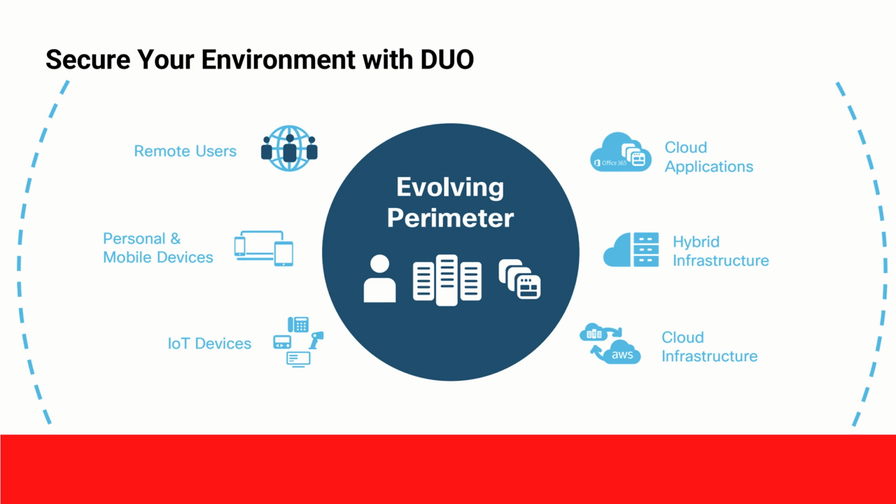With Duo, you can secure any type of environment, be it remote users, personal devices, mobile devices, IoT devices, the cloud applications hosted on cloud, starting from Office 365 to Google applications. If your organization has a hybrid infrastructure, which means having on-premises applications as well as cloud-based applications, yes, everything is supported.